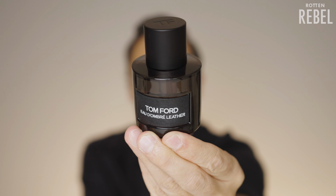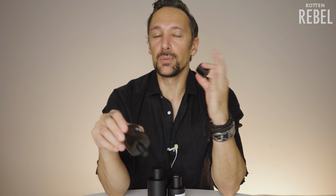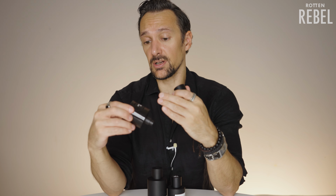This is really for someone who absolutely loves the scent of leather and vanilla and wants what at least I think is a slightly more versatile kind of leather focus scent. If you enjoy both leather and vanilla, and if you don't mind this having a bit less bite than the OG and the Parfum, then you will most likely really enjoy this.